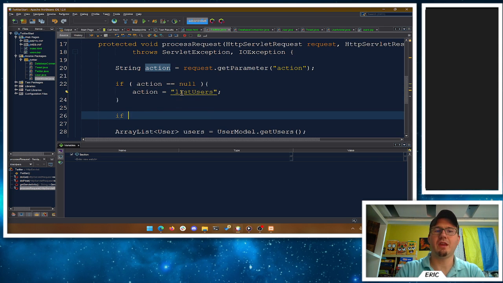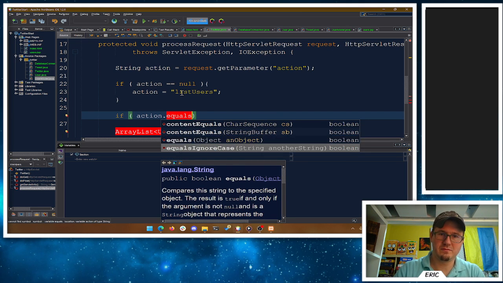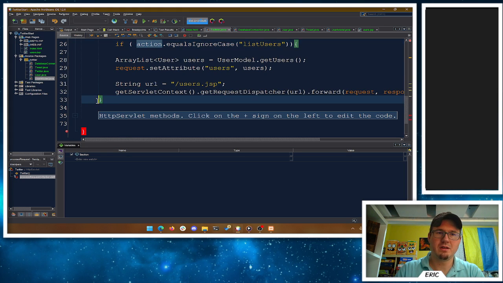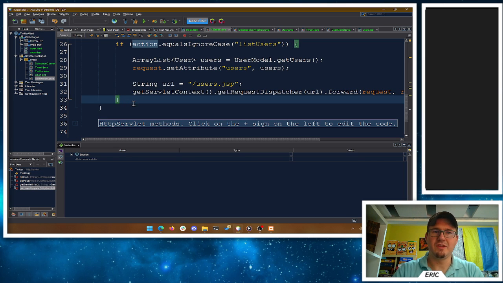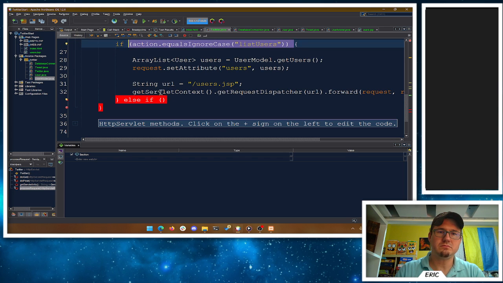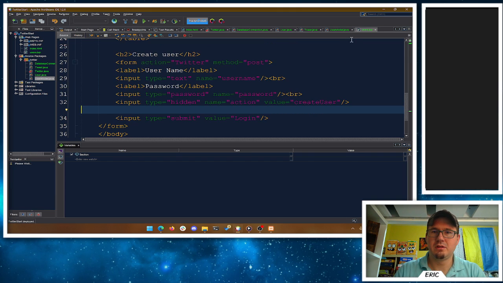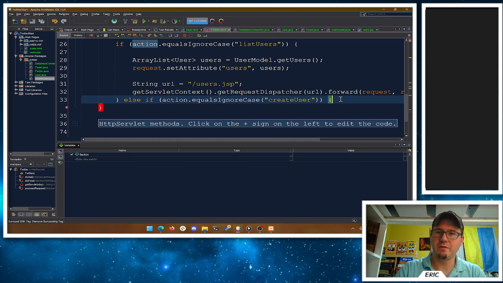And then if my action equalsIgnoreCase list users, we can go do the list user thing here. Else if, how about if it's create user? Create user, I think is what we called it. Okay, so then we need to go and get those values back out.